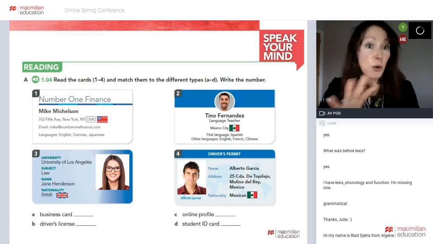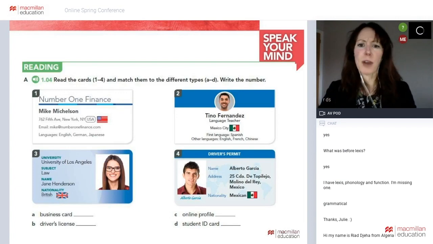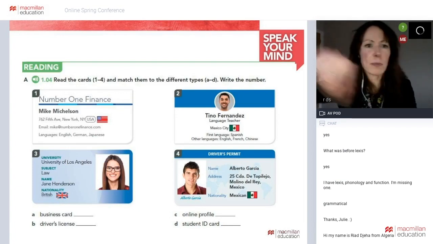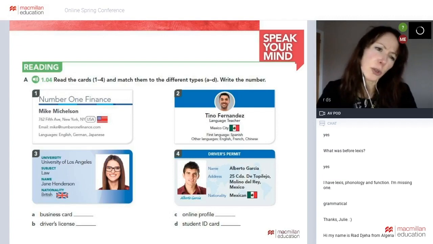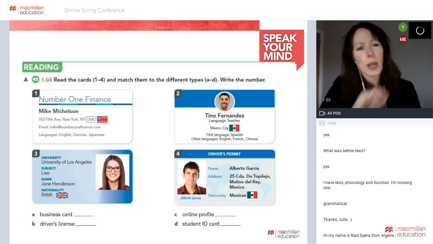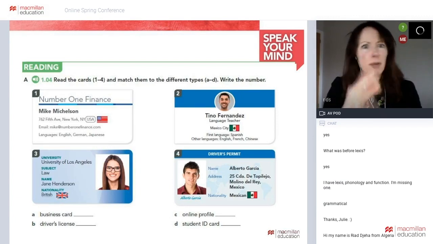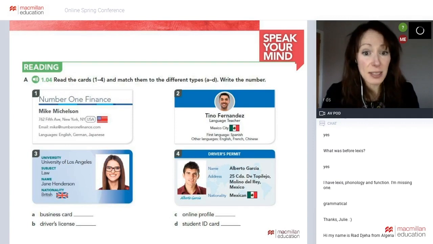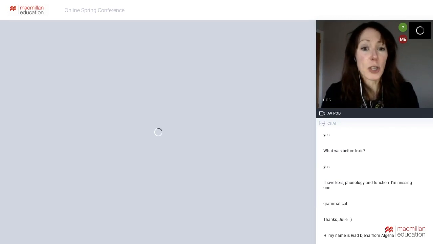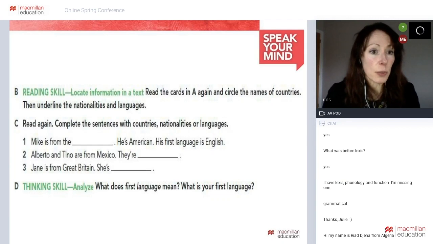So if we were in a normal seminar group, a sort of workshop environment, I'd ask to put you all into groups and ask you then to go and build the rest of the lesson and decide how you would practice these cards, what language skills you would pull out, what thinking skills you would pull out. But we're not in that context, I'm afraid. And it might be a bit too much for the chat box. And I'm aware that we're running a little bit late as regards the seminar time. So in this instance, I'm going to instead show you what follows in the course book.